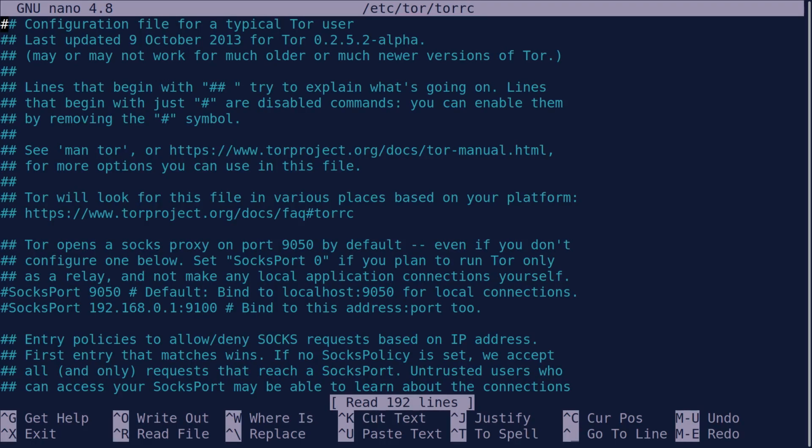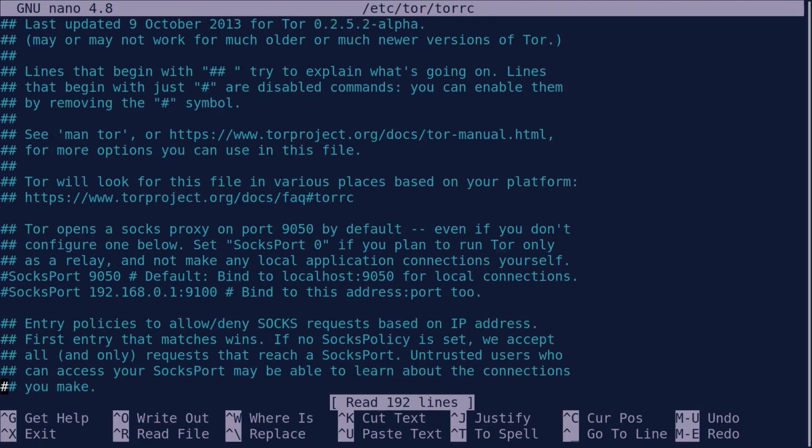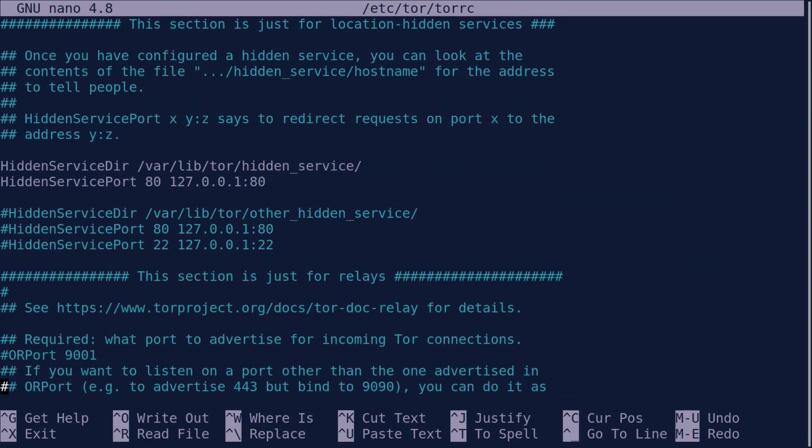We can click enter, and you should be able to go in here in whatever editor you would like. And there are going to be these two lines right here. This is going to be a hidden service directory and a hidden service port. So in this port, you can define it however you want, I believe. Just make sure your firewalls and whatnot are open for that port. And here's going to be this directory.